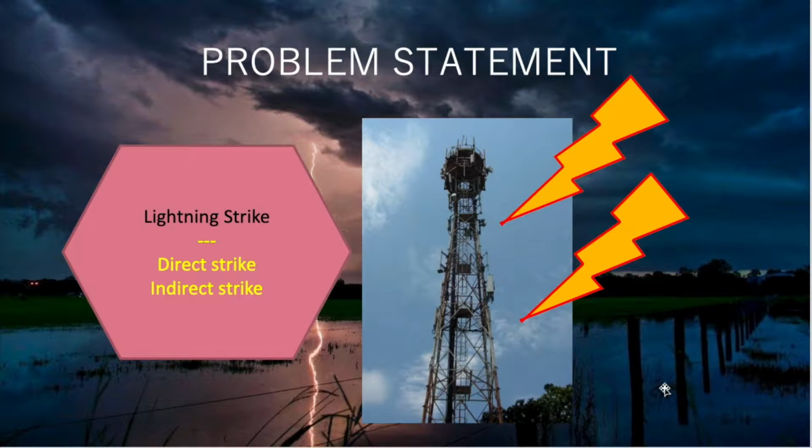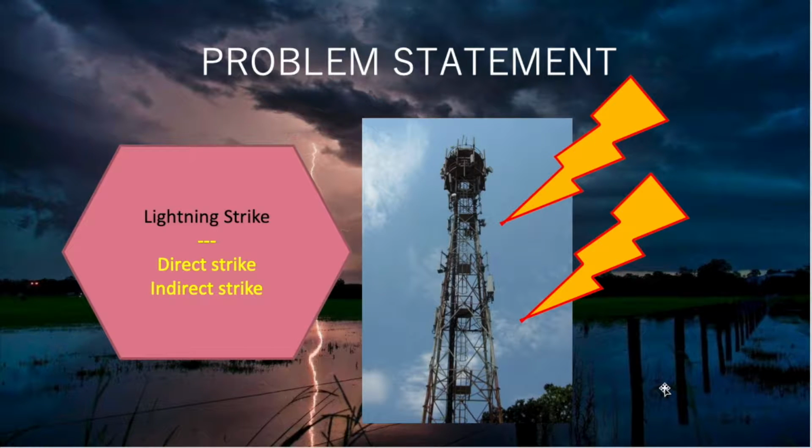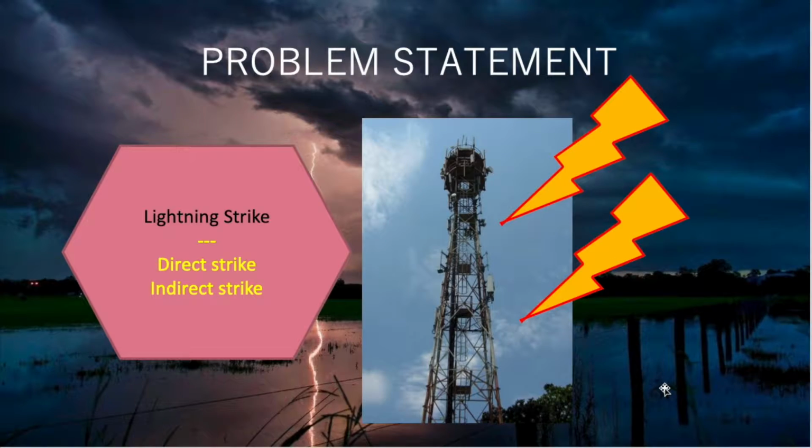A direct strike is lightning that strikes an object directly. Lightning current flowing through the conductive parts of the whole structure creates a high voltage difference, and it can cause significant damage to the device, building or line itself. An indirect lightning strike happens when lightning hits indirectly and causes a transient voltage. This overvoltage can be of atmospheric origin or industrial origin. Indirect strikes can be of three types: conduction, induction, and rising from the ground. Therefore, all the communication equipment needs to be protected because the communication signal originates from the tower.